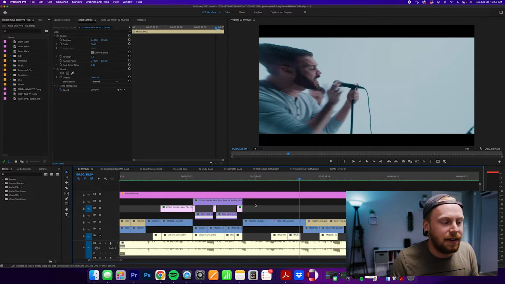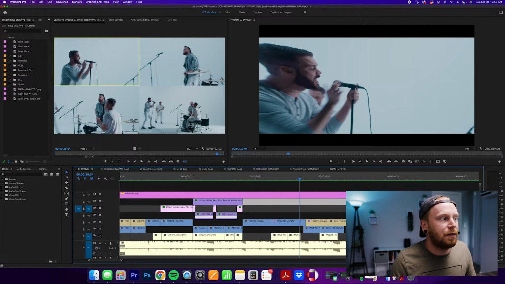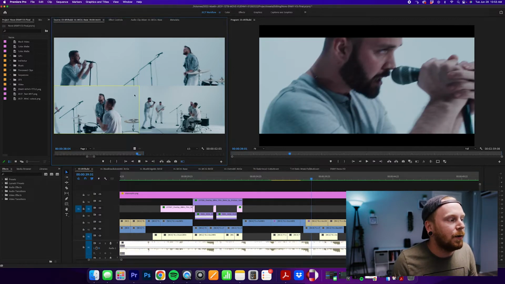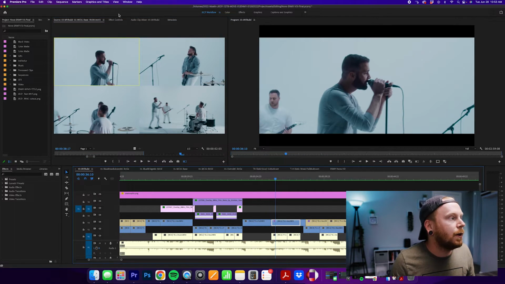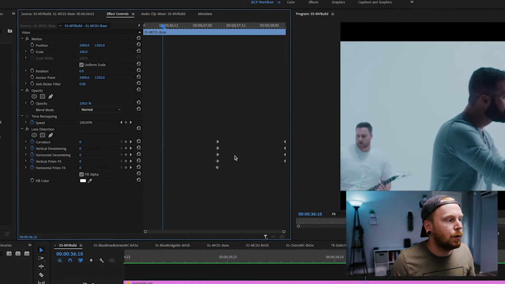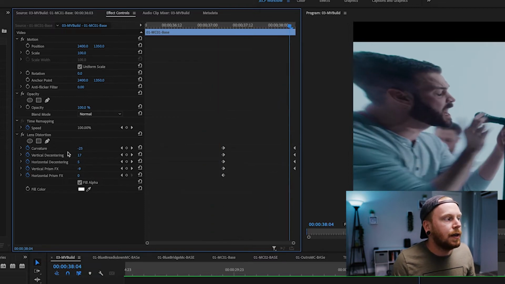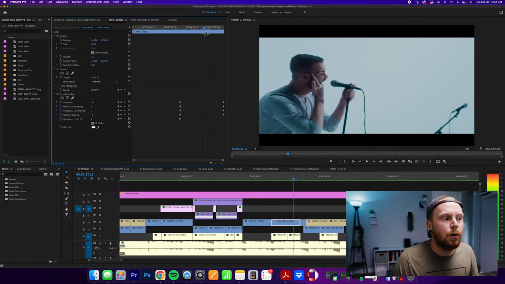Digging in a little more technically, if we get into these clips, it's just built multicams. They're all pretty simple, and that's how I build things, where we can interact with these worlds a little bit. As we get to the actual effects, all I'm doing is a lens distortion here, and I'm animating the lens distortion. If we look at the tail end, I'm doing a -25 curvature and playing around with these different things. But you'll see, it makes it feel a little bit more like something's going on.